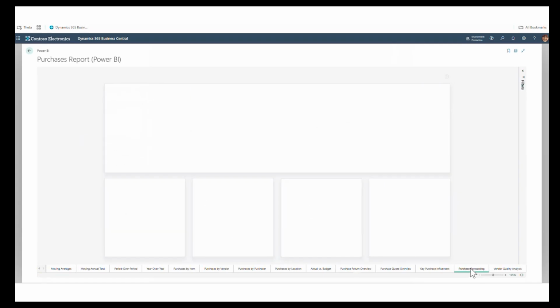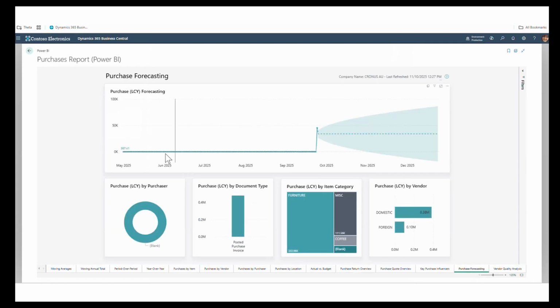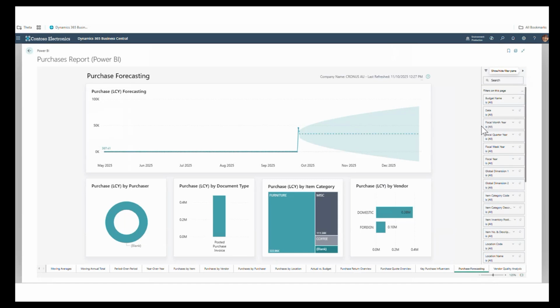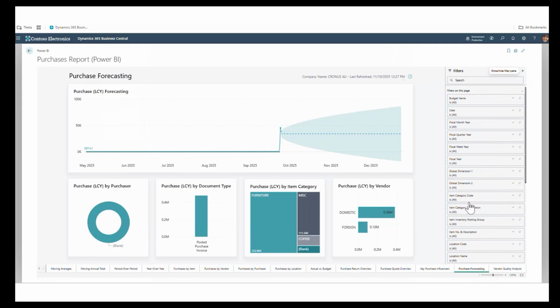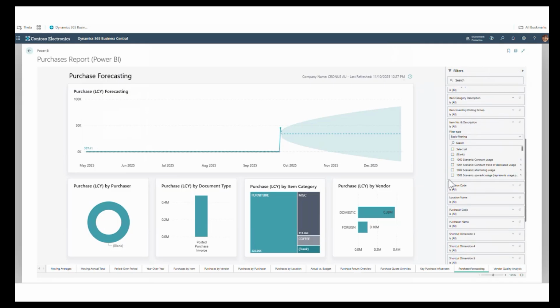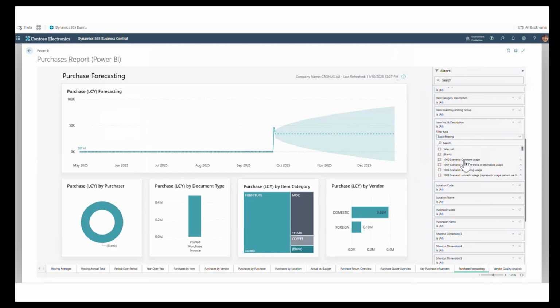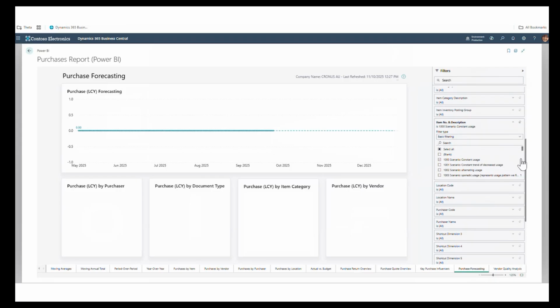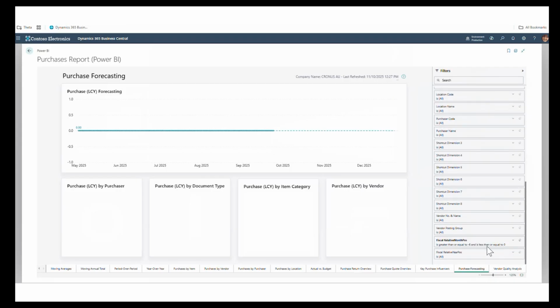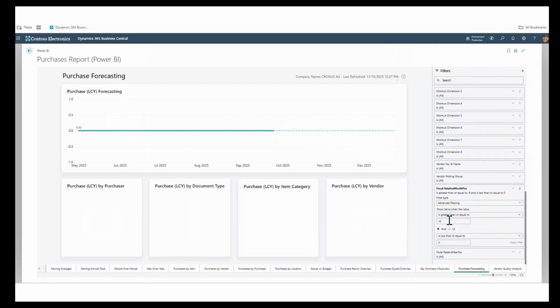So purchase forecasting. And you see it's again demo data, but I did post some data in here. If I want to look at the forecasting side, you see it has a bit of a funnel, but look at my items now. Let me make that wider and go into the specific items I have created. So I had different scenario items with constant usage and trends and alternatives, sporadic and seasonal. If I choose one now to see what data I get, then I see I didn't purchase this. I just made a positive adjustment and then sold it. So I put in 24 months of history for this item.